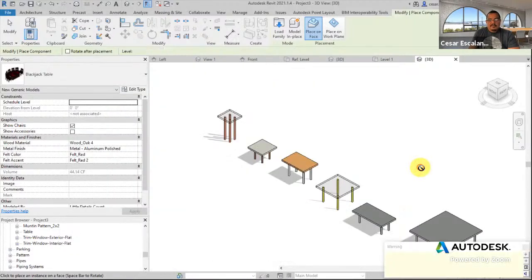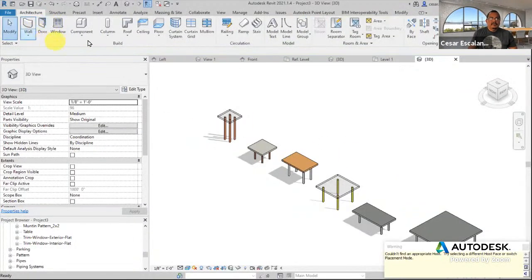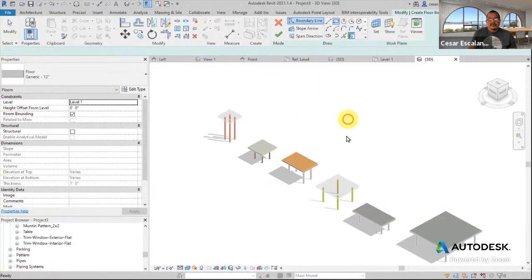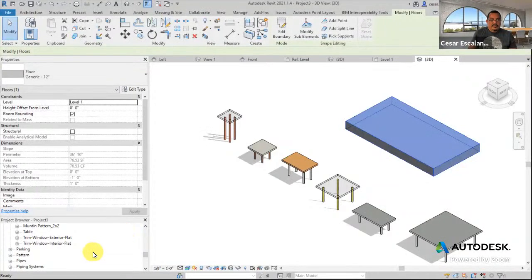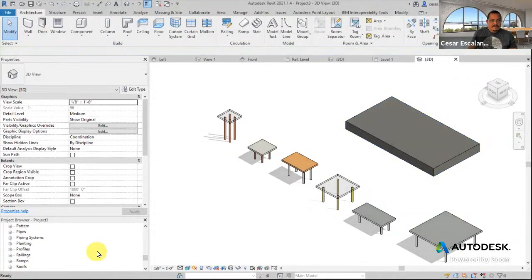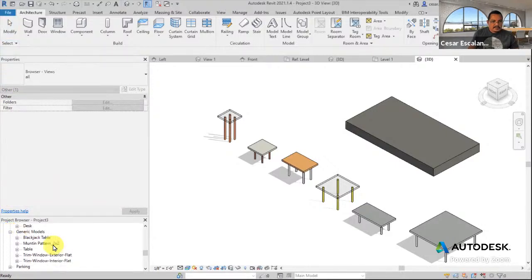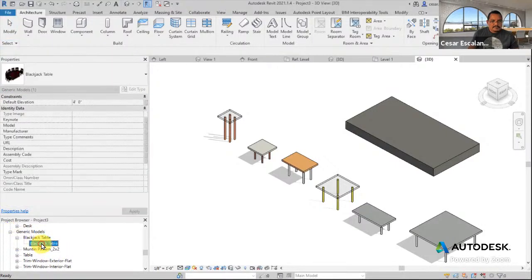And I think that needs a face. This is a face-based material, so I need to have a floor. I'll create a floor here very quickly, and then add this family again. It should be on the furniture or generic model, this blackjack table.